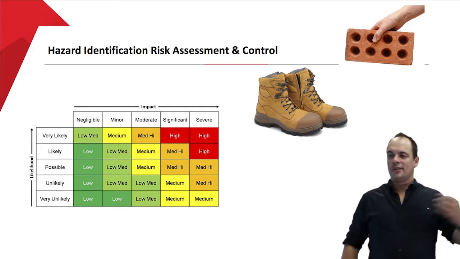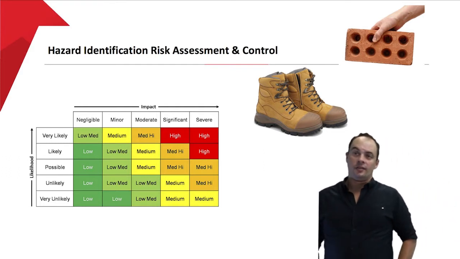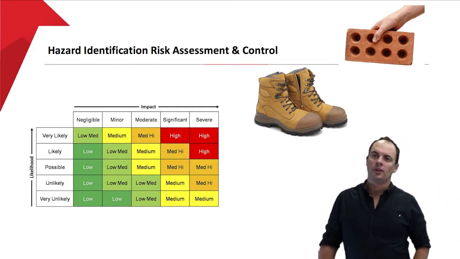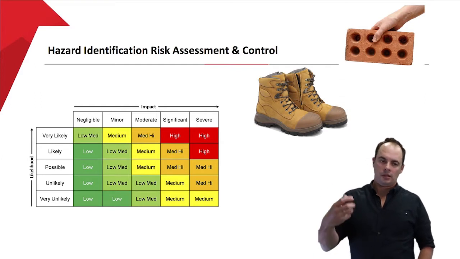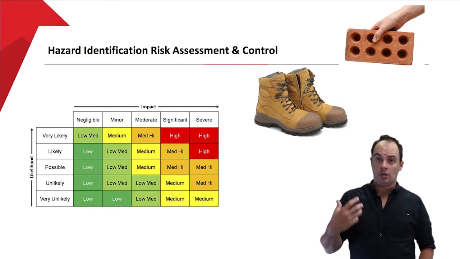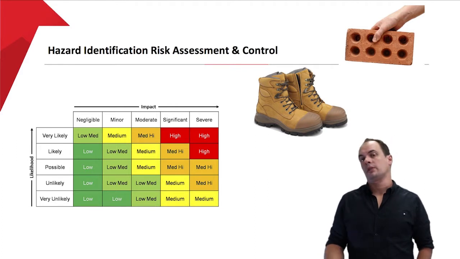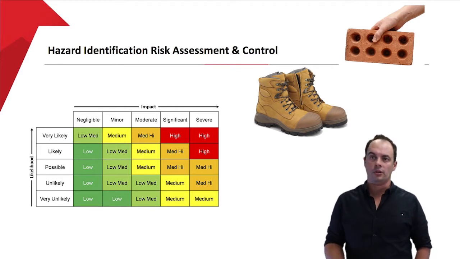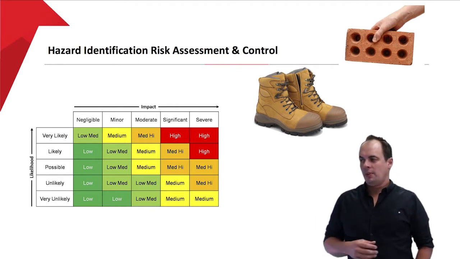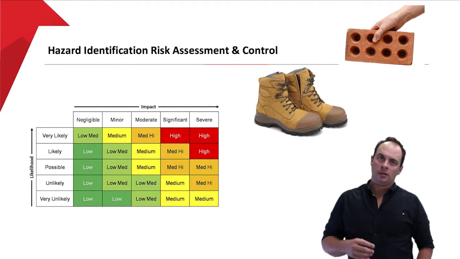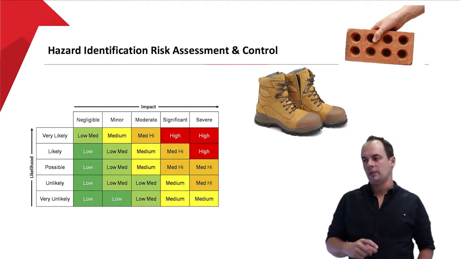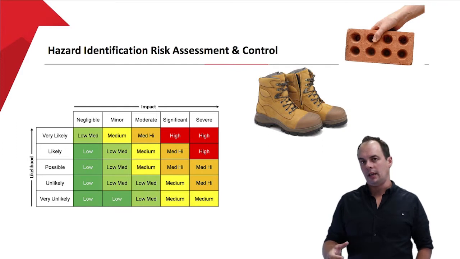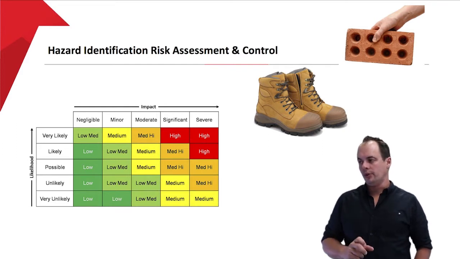So this little case study I've got here is obviously a brick, and the possibility to drop it. There's a hazard that I could be carrying bricks and I could drop those bricks on my foot or on my toes. And we've shown a pair of safety boots here, so what we start to think about is, okay, if I'm carrying a brick with my hand, what's the likelihood, or what's the potential, for me to drop that brick on my foot?